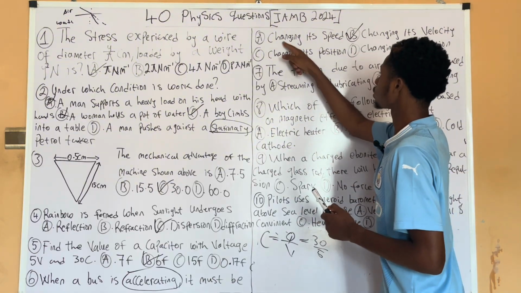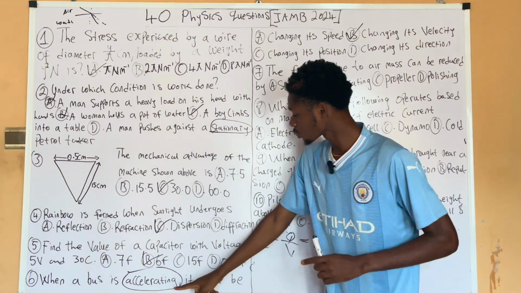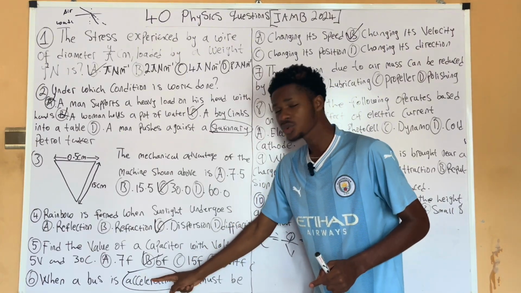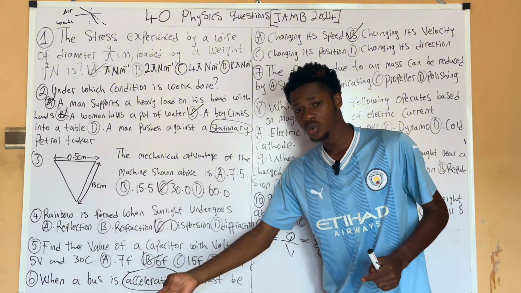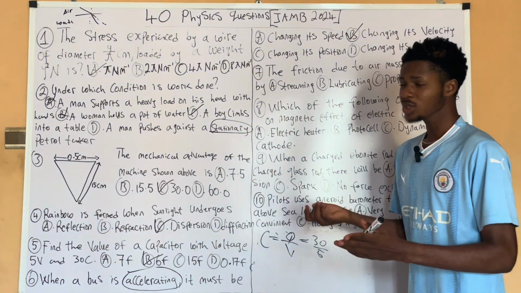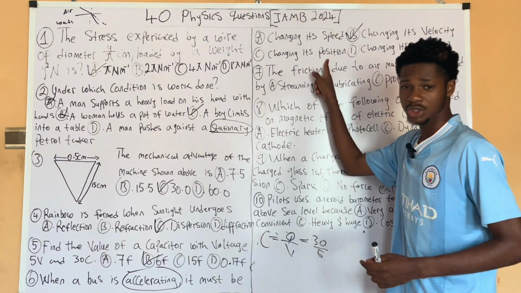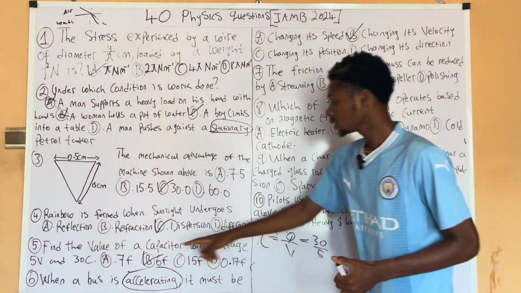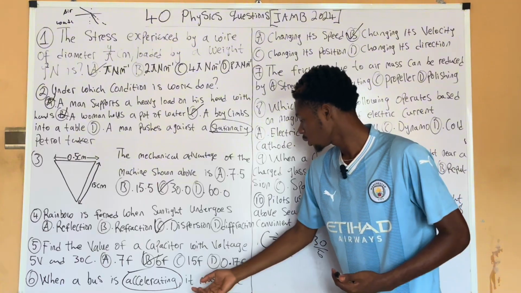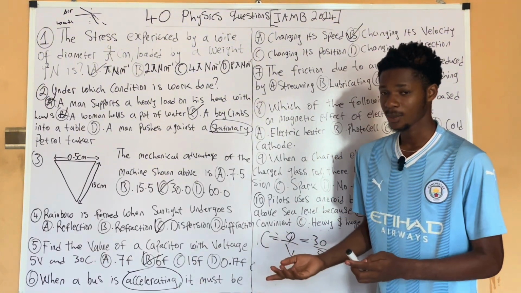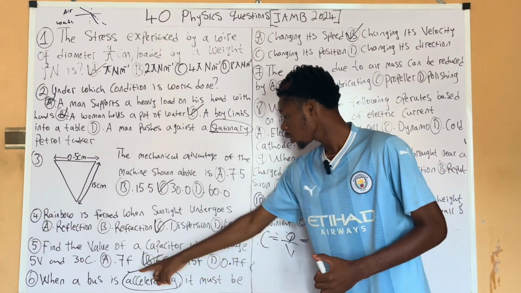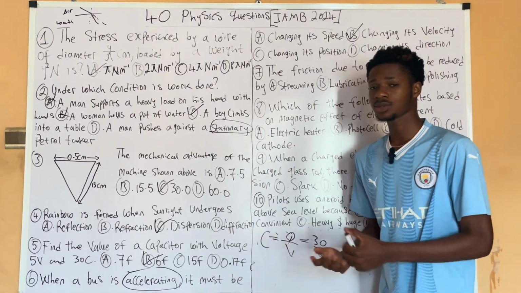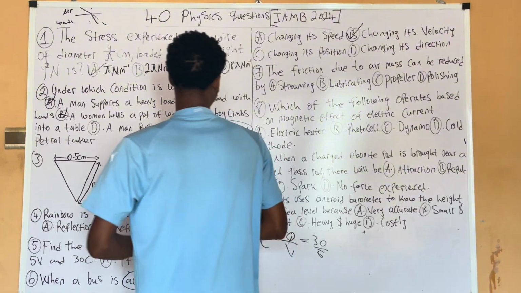The reason why we are not picking option A, which is change in speed, is simply because acceleration is a vector quantity. The best way to describe acceleration is the rate of change of another vector quantity, which is what now? Velocity. Now, it is actually possible for a body to be accelerating and its position will be changing, and also its direction will be changing. It is also possible, but generally when a bus is accelerating, we are not told that the direction is being changed or that it is moving in circular paths which will change the direction. The question says when a bus is accelerating, it must be which of these? Changing its velocity. There is no way it's going to be accelerating without a change in velocity. So that is the best answer to the question.